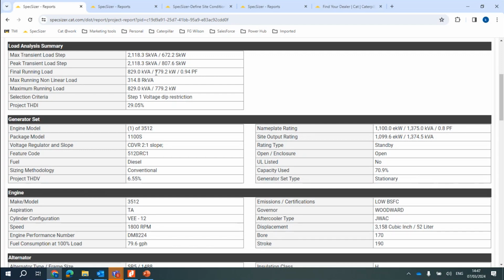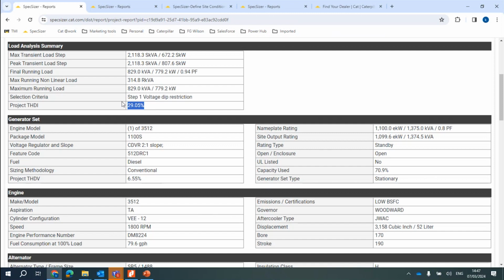So finally, when everything is settled, all the transients have settled, what is your final load? So your final load on this project is 829 kVA and 779 kilowatt at an approximate power factor of 0.94. The project I have considered also has a nonlinear load of nearly 315 kVA with a project THDI of 29%.